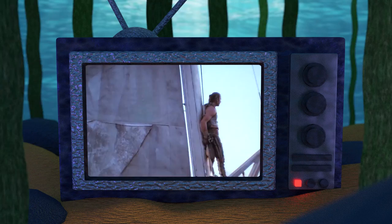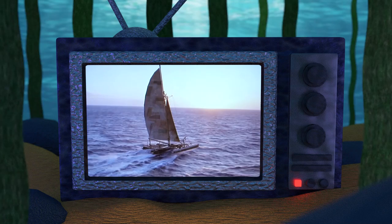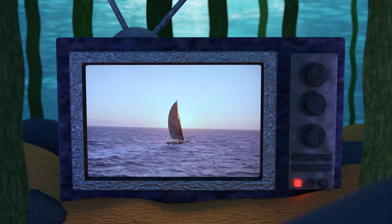However, during the filming of that shot, a gust of wind came up causing the ship to go much faster than intended with Kevin Costner still attached to the top of the mast. The crew had to actually sail the ship to the leeward side of the island before they could bring the Hollywood star back down to deck level.